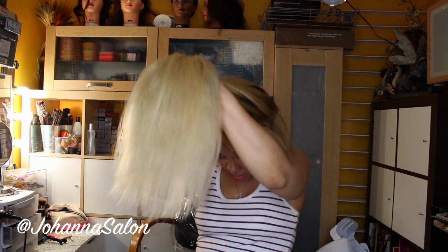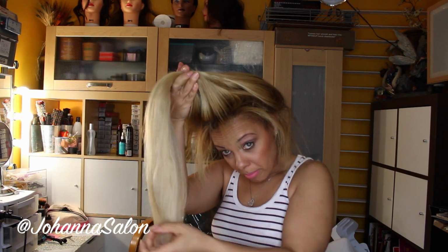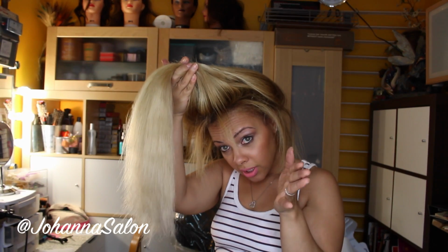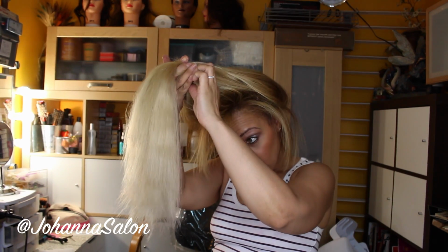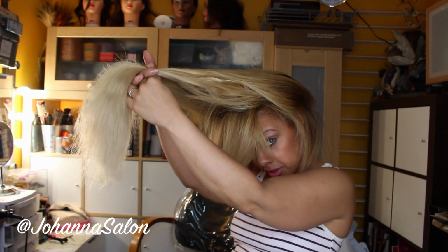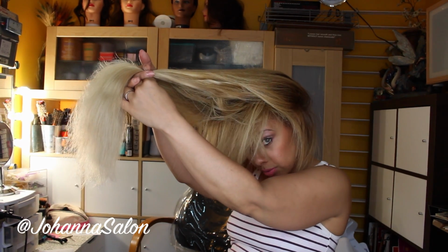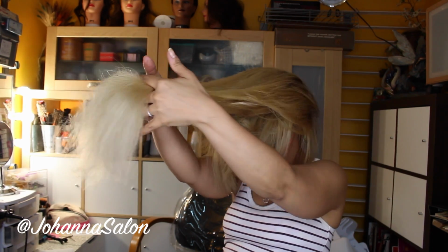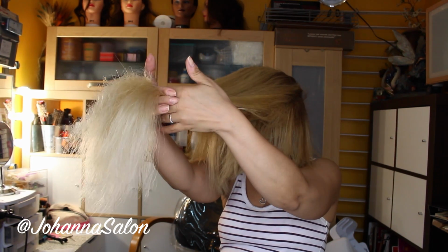For me, my own hair is going to be my guide, because I want it to be more natural looking. Wherever my hair ends, okay, my hair ends right there. So I'm just going to pull about an inch more, and this is where I'm cutting, okay, guys?